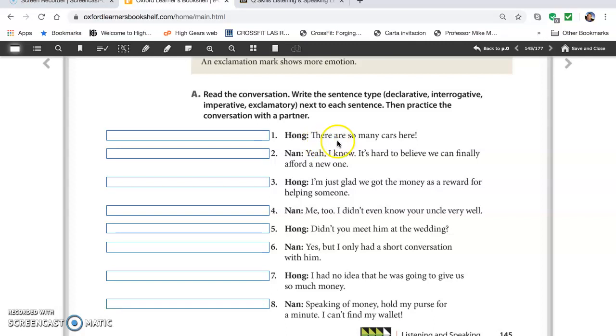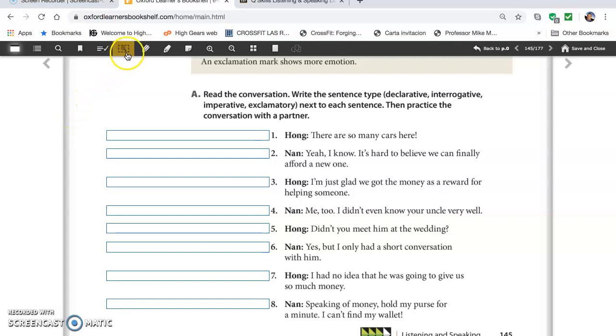So, for example, "There are so many cars here." "Yeah, I know, it's hard to believe we can finally afford a new one." What I'd like you to do is pause the video and just write in each space here, declarative, interrogative, imperative, or exclamatory.